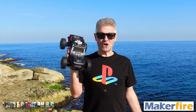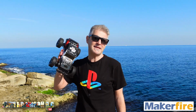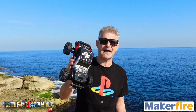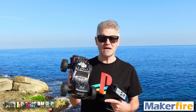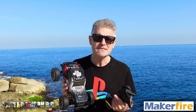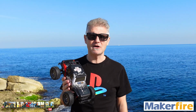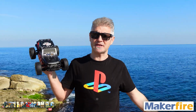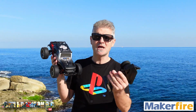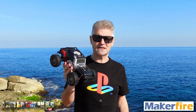With the friction shocks, this is technically a toy, but because I've now put oil-filled shocks on, I can confidently say that this is now the Pro version. So if you buy this car, please buy oil-filled shocks at the same time, or fit them if you've already got them at home before you drive it. If you drive it with the friction shocks, you're just going to be disappointed. So you have been warned. I think this car is going to be fabulous with the oil-filled shocks, but obviously we'll find out together.